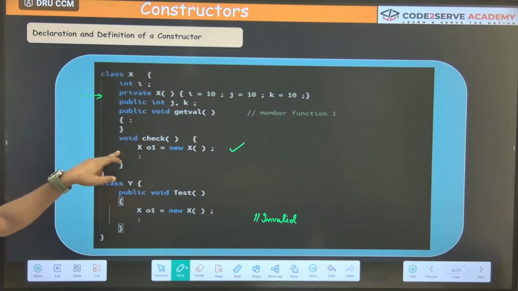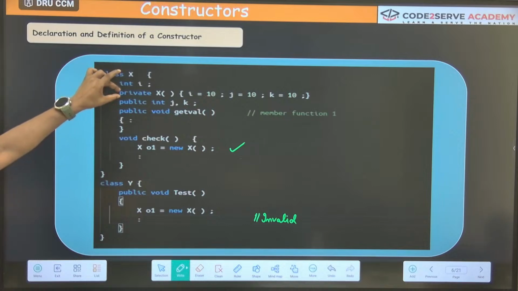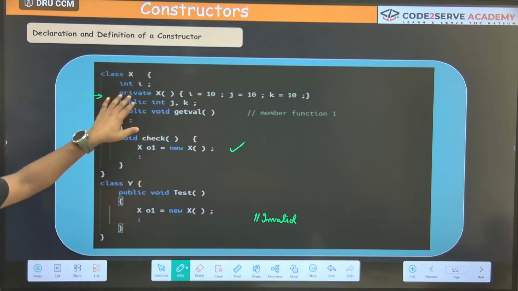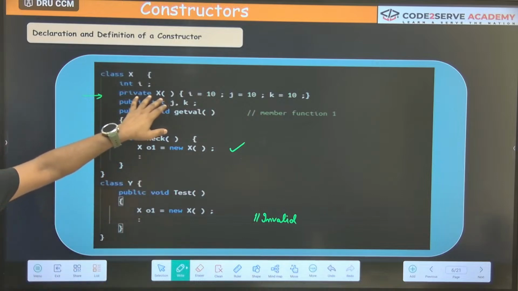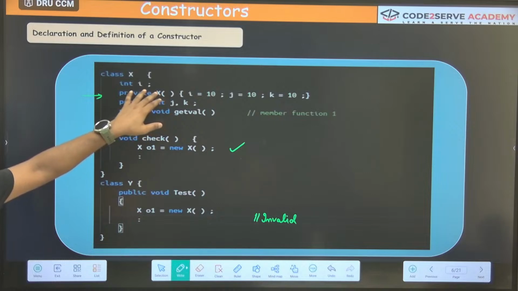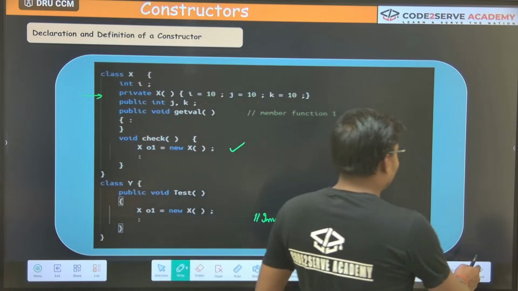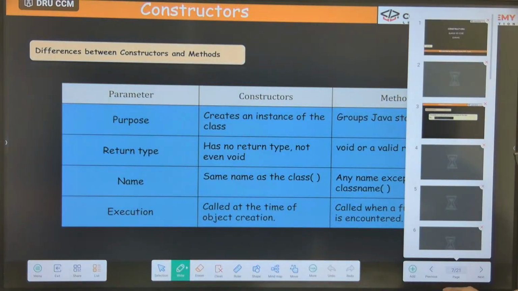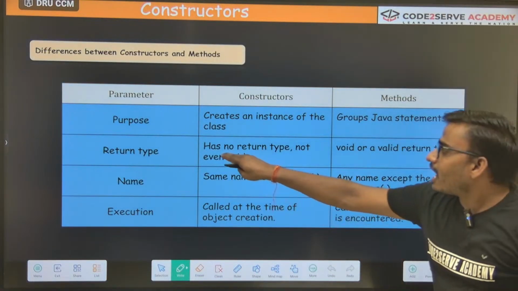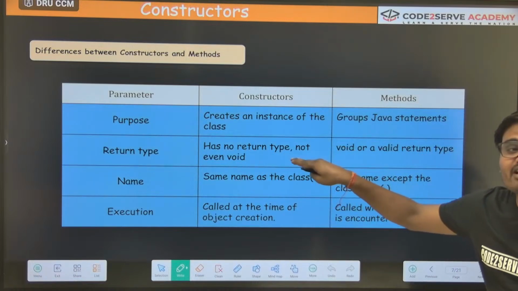But in a constructor, we don't have to declare the return type. We cannot declare the return type. So you see only the access specifier and then the name of the constructor, similar to the class name, but there is no return type. So you have to keep in mind, it has no return type, not even void.